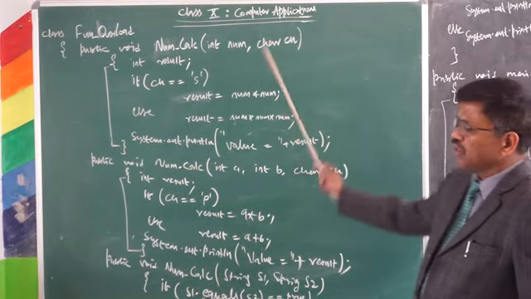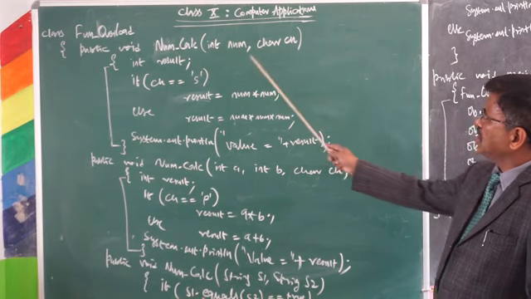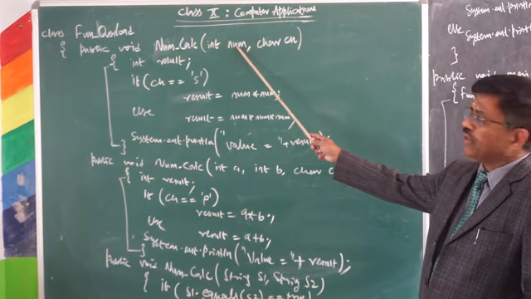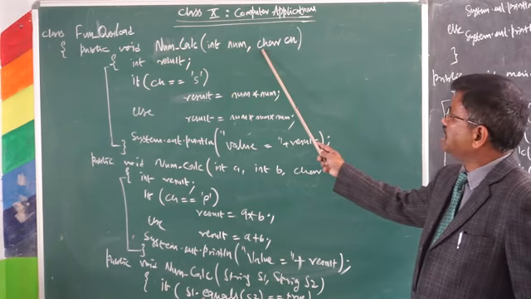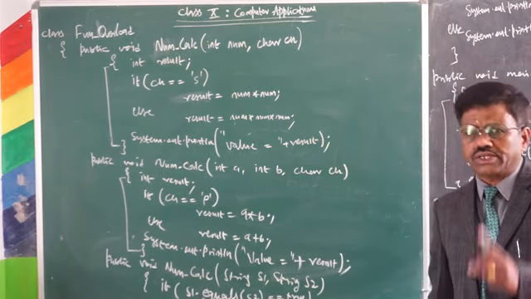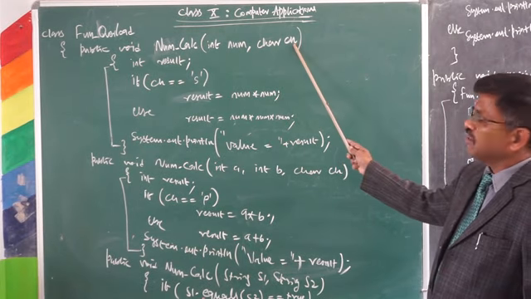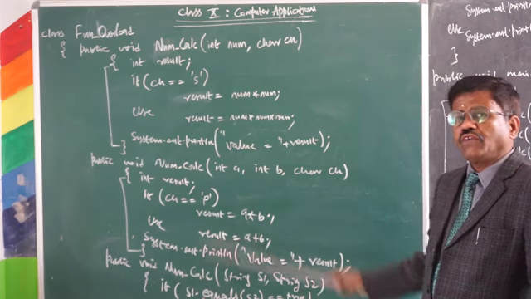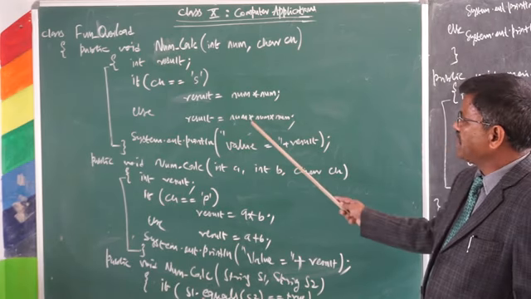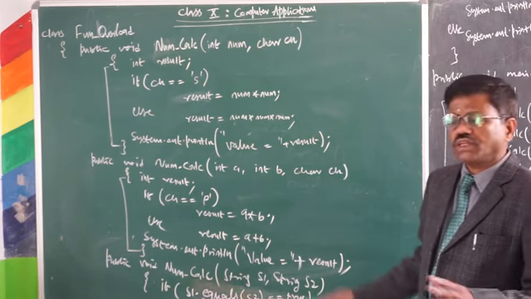What does it do? The question goes like this. You give a number, and if the character happens to be S, because a character means only one keystroke, if you give S, it finds the square. If you give other than S, it finds the cube. That is what the question is all about.